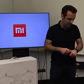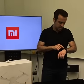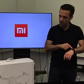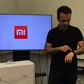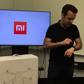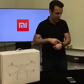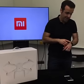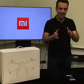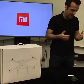How's the battery life on the new Mi Band? I've had it on my wrist for about 30 days now, and I haven't had to charge. I haven't even thought about charging, so I think we're doing pretty well with battery life, just like in the first version. Yes, Naveen, this is Mi Band 2, in case you just tuned in as well. I know you guys are waiting, but it's coming pretty soon. We are obviously ramping up production so we can make many of them.